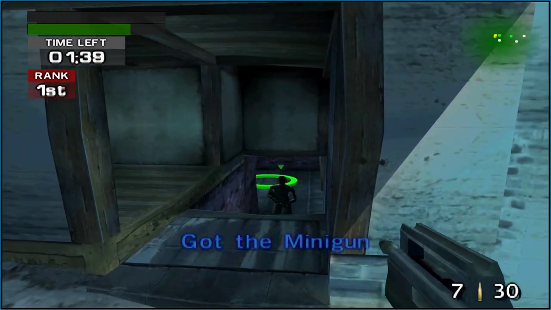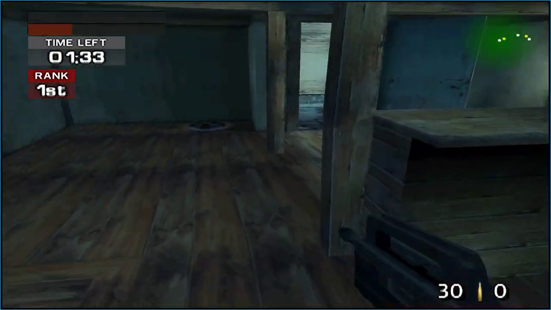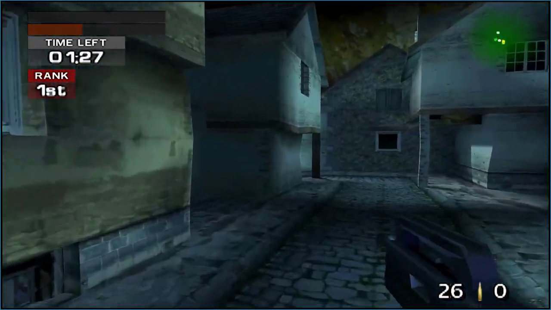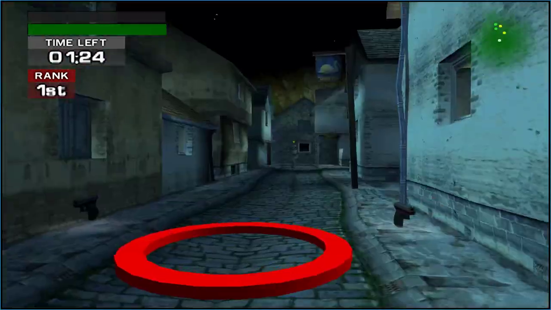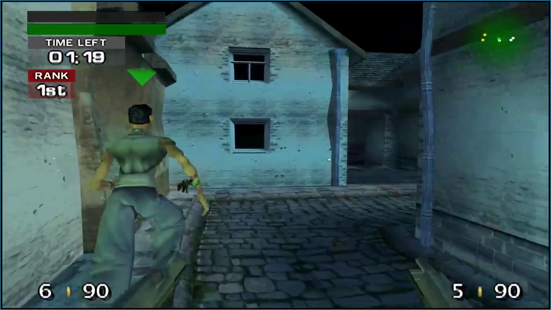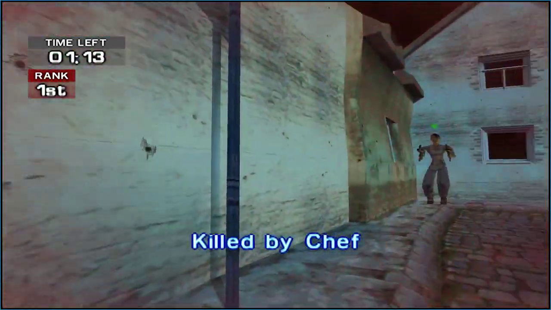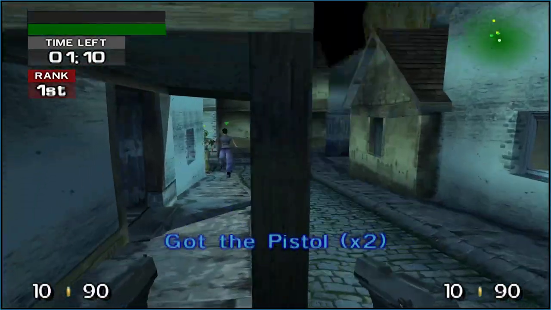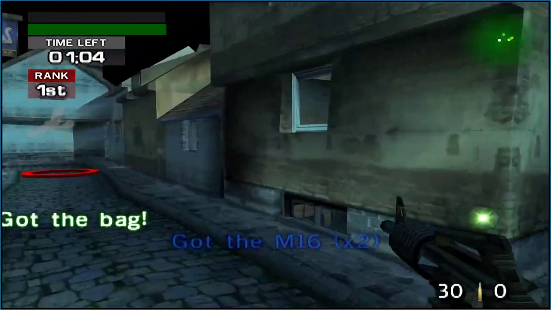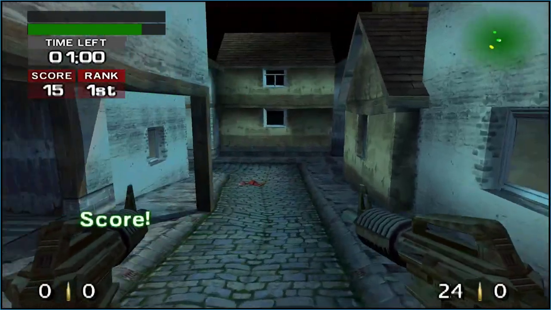Oh wait, that's the capture point for green. Okay, wait, where's the capture point for yellow? Is it down here? Okay, right, I get it. So it would be better for me just to hold this part here then, because green has the shortest path to it. They're gonna have a free capture now, aren't they? Probably. How many have I got? 50. Okay, I've done it. Was it 15? 15 and 5 minutes, yeah.